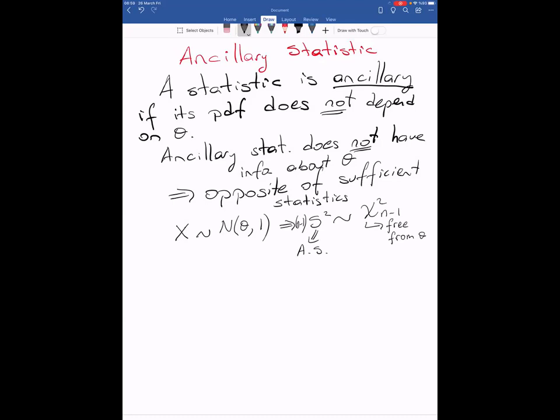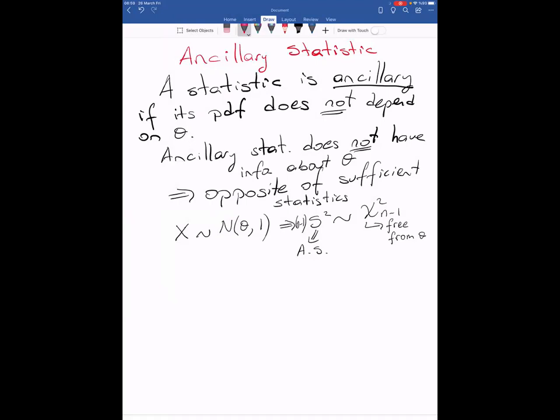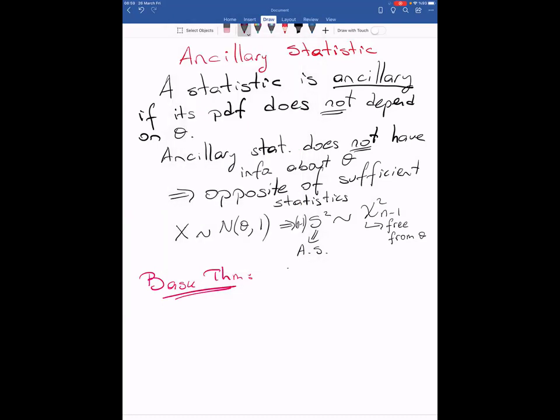So how can we use this? We have Basu's theorem. It's a very nice theorem. It makes many calculations very easy, because of that we can calculate or show many difficult, complex things. Let's say we have a random variable X with a PDF f of x given theta, or PMF actually, it can be discrete also. Let's say we have statistic T(X), and this is a complete sufficient statistic for theta.